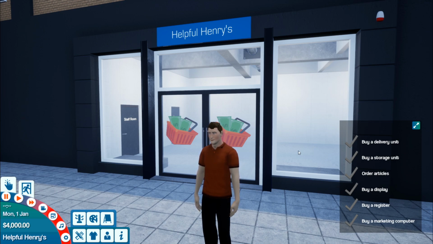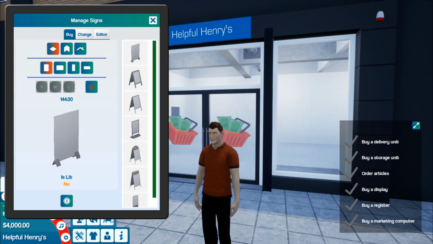So the first thing you need to consider when making a sign is what kind of sign you want to make. You have options. You have a floor sign, a wall sign, a ceiling sign. Pretty self-explanatory. Floor signs go on the floor, wall signs hang on the wall, ceiling signs hang down from the ceiling. You also have these different shapes here. You can select portrait mode, landscape, portrait, or landscape of a slimmer design. You also have small, medium, and large sizes.